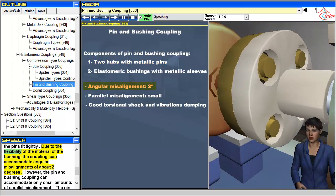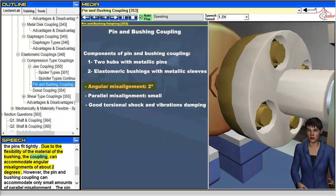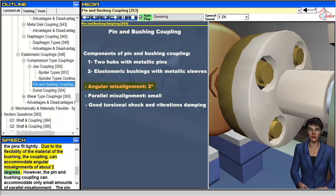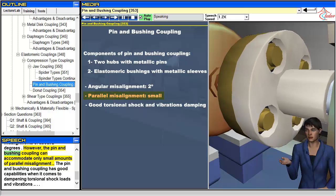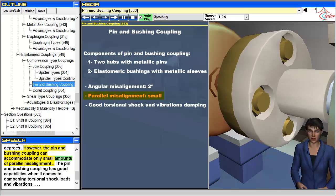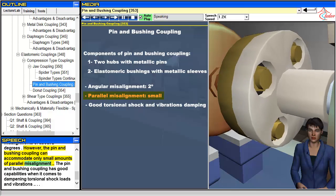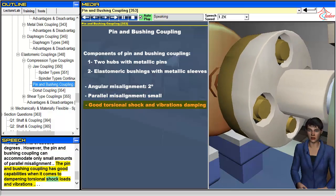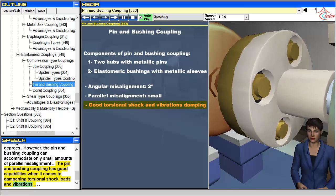Due to the flexibility of the material of the bushing, the coupling can accommodate angular misalignments of about 2 degrees. However, the pin and bushing coupling can accommodate only small amounts of parallel misalignment. The pin and bushing coupling has good capabilities when it comes to dampening torsional shock loads and vibrations.